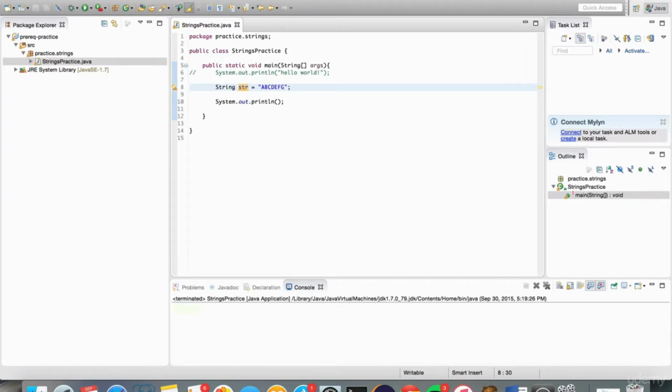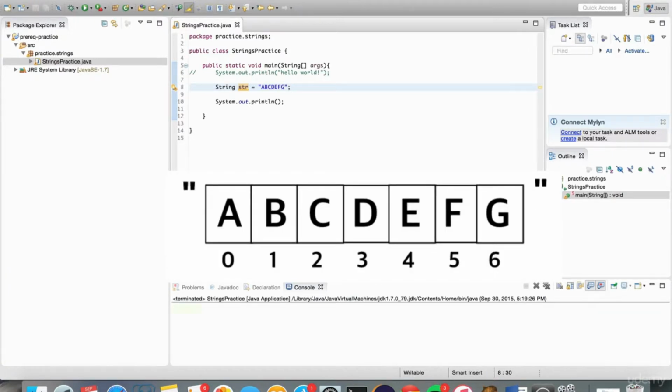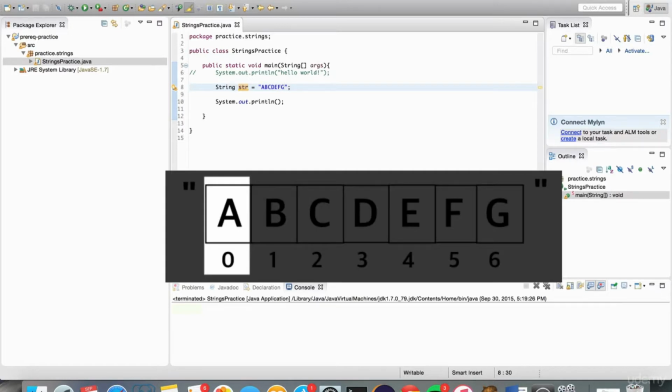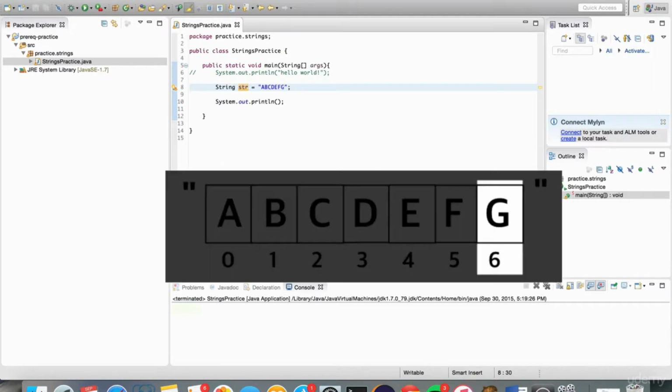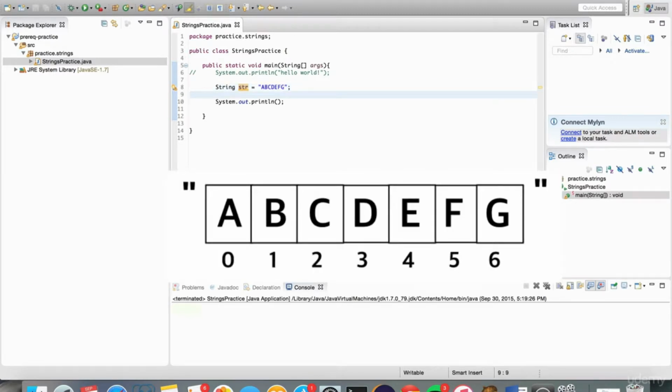But if you recall, according to our diagram, the first character of a string, its index value is 0, and the next character's index value is 1, and so on, all the way up to the last character's index value, which is going to be the length of this string minus 1. Okay, so let me show you an example so it makes a bit more sense.